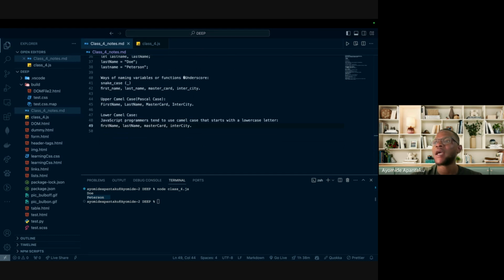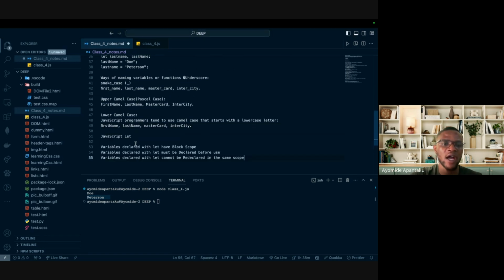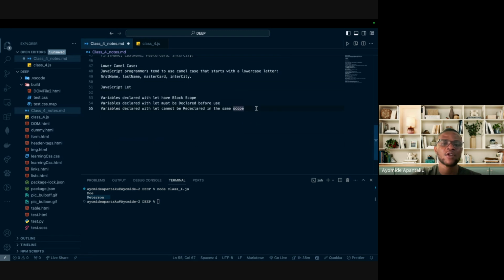Now, I mentioned earlier that we have three different ways of declaring variables in JavaScript. We have let, we have const, and we have var. They each have different peculiar characteristics. Here we can see that let has block scope.